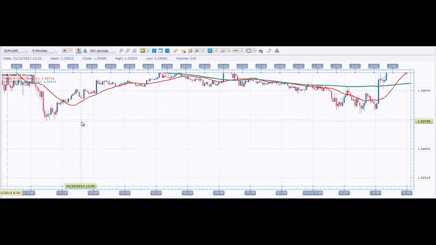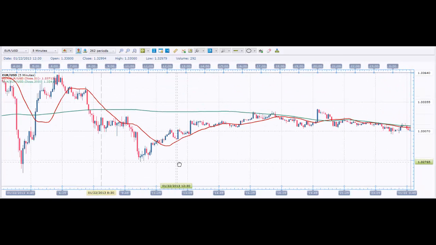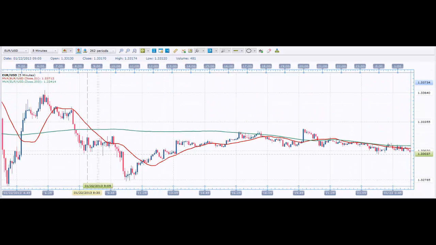And we go back to the 22nd at the time of release. What I'm looking at prior to the release at 8:30 a.m. Eastern Standard Time on the Canadian core retail sales is which pair I am going to trade. I'm making a decision, and the trade plan tells us we should be looking at the USD CAD or the Euro CAD. Now, of course, you can also be looking at any pair that contains the Canadian dollar, the CAD Yen, the Aussie Canadian, anything that you want to look at.